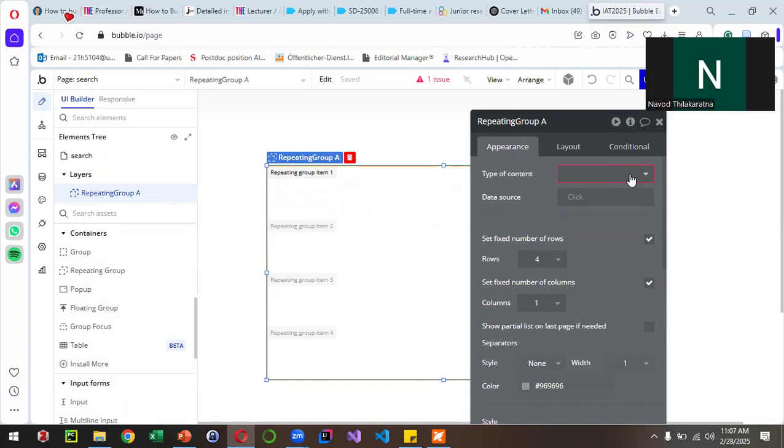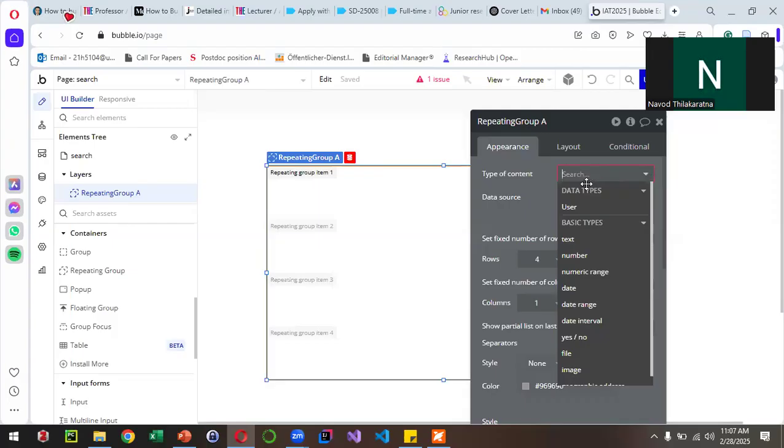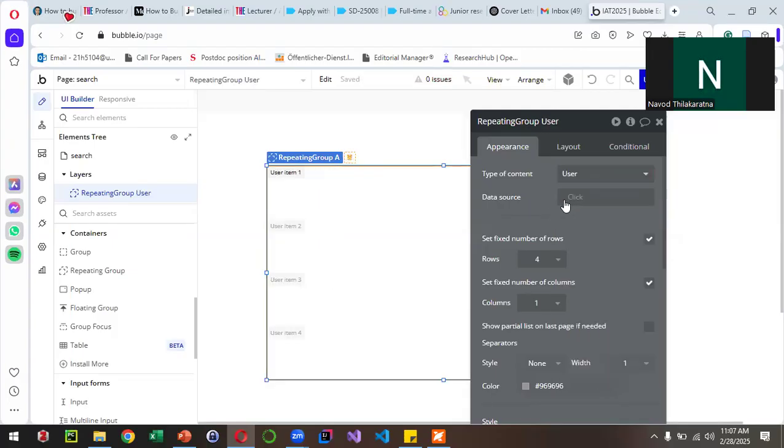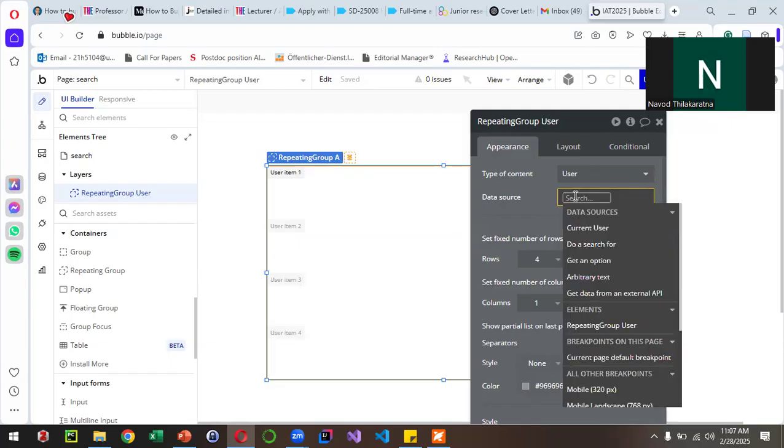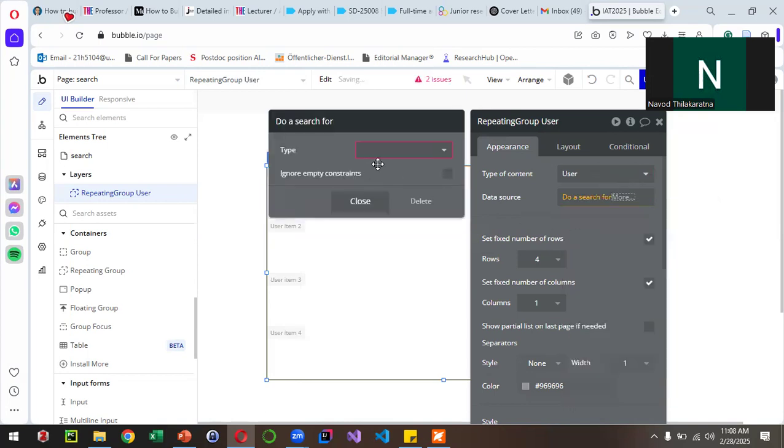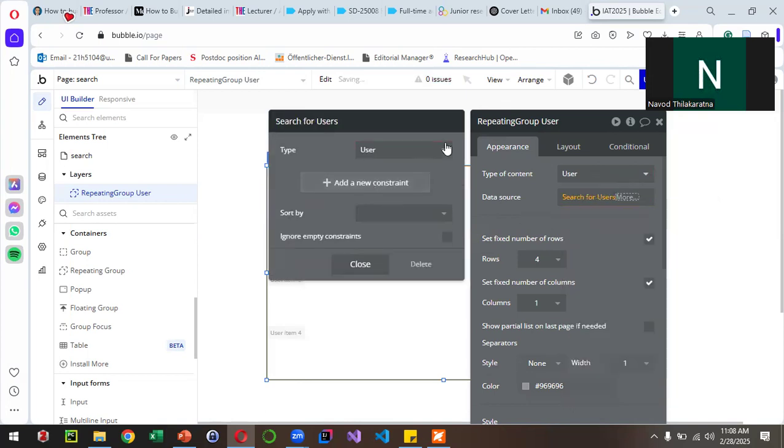If you have added the repeating group, then you have to define the type of the content because you are going to display the users' data in the users database. Type of the content should be data type user, right? And for the data source, you need to select do a search for, and type users.